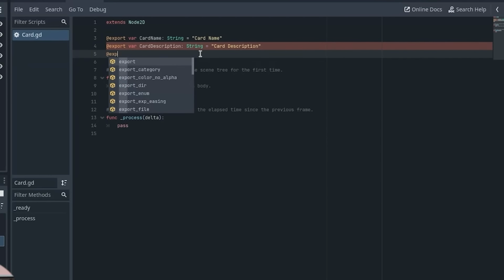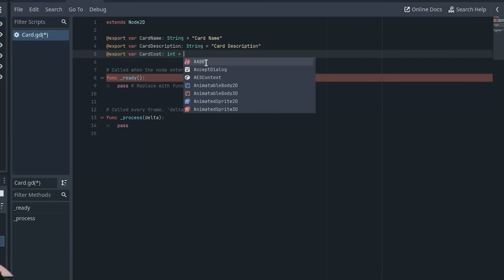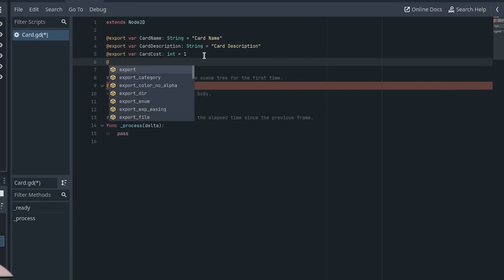And then I'm going to make a card cost, which is usually a number. There is a caveat to this, but I'm not going to worry about that. I'm just going to use this as an int. I think they have int here. Okay, good, they do. And then lastly, I want to be able to change the card image.